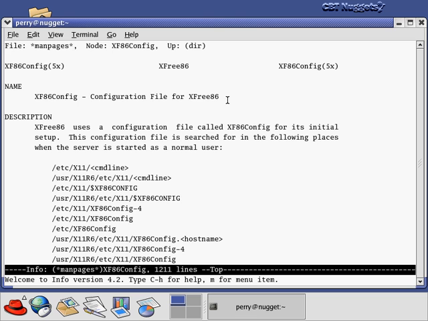And this info page is long. It's probably, I don't know, 50 pages long or something ridiculous. Most of the stuff in this info page you're never ever going to use. But I want to let you know it's here, and I want to show you how it's laid out so that you can find something in here if you need some detailed piece of information.